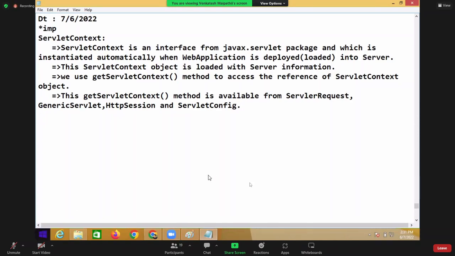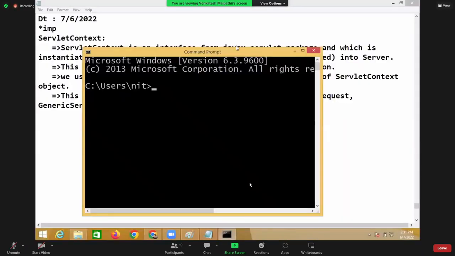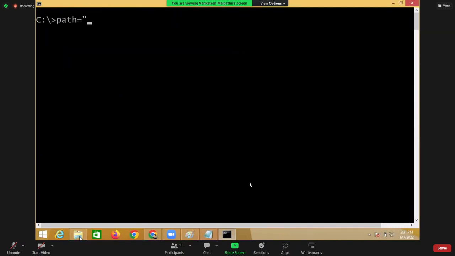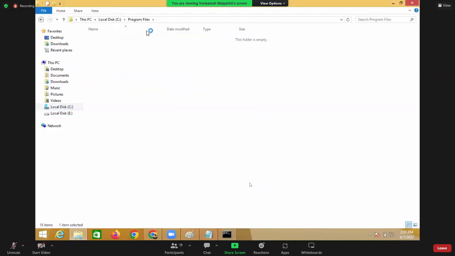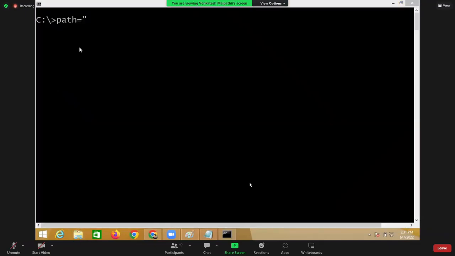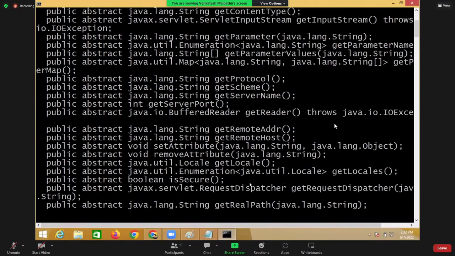See, I will show it once. javap javax.servlet.ServletRequest. Can you see here getServletContext? Can you see this method? Right.